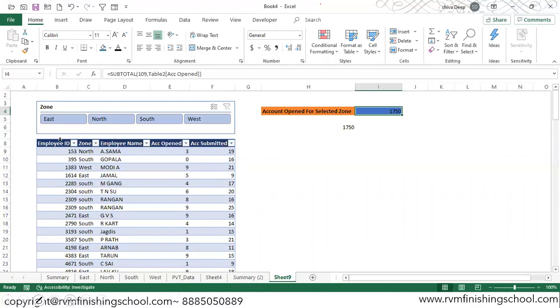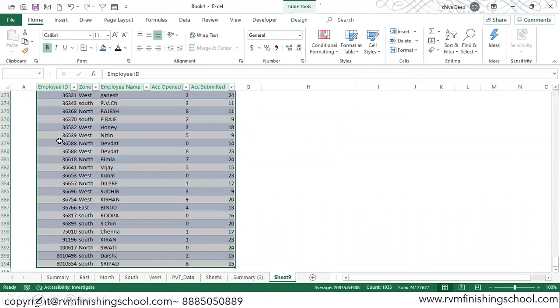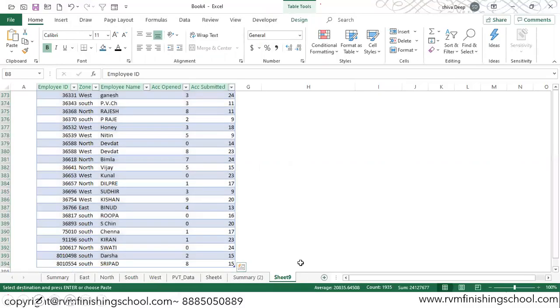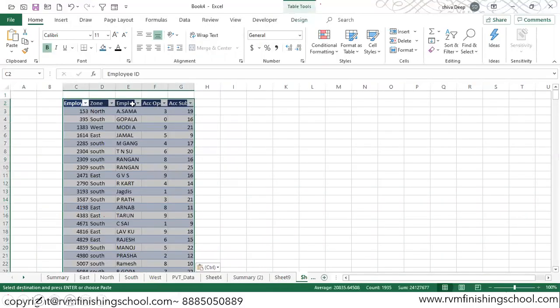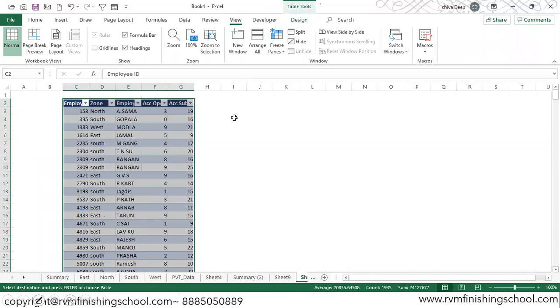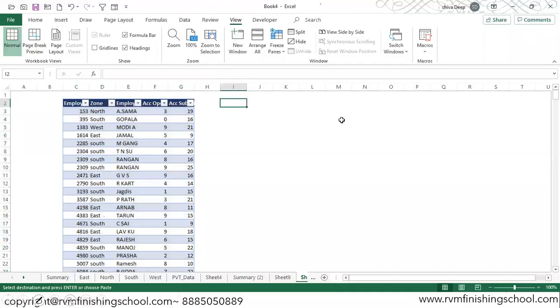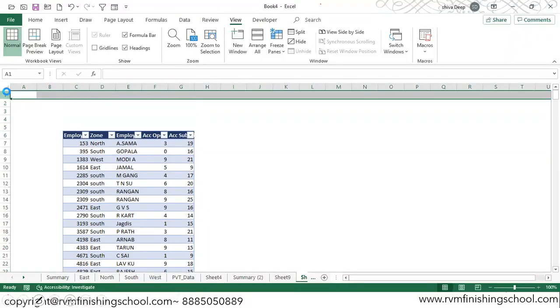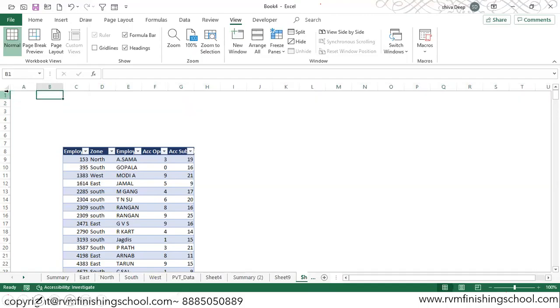Let's do this. Let me just take a copy of this. I'll do it in a new sheet. I'm changing the sheet so that it becomes easy for you to understand when you are looking at it again. Now, let us put the slicers here. I'll put it here so that the data, but then again, we'll have a trouble. Try and put it at the top because when you hide something, the rows can also be hidden.